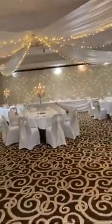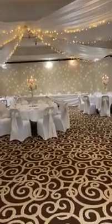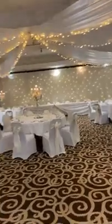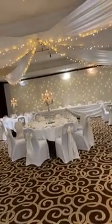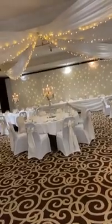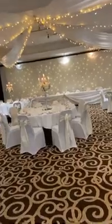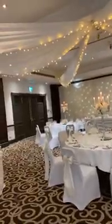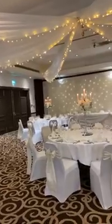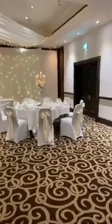So for this room, the capacity, again, it's been set up for 50 people at the moment, so you can see it's plenty of space in here. Alternatively, it can hold up to 150 people for your wedding reception in the evening as well. It's a really flexible room, so it can work to your day however you wish for it to run. Just walk you around and give you a view of the different areas.